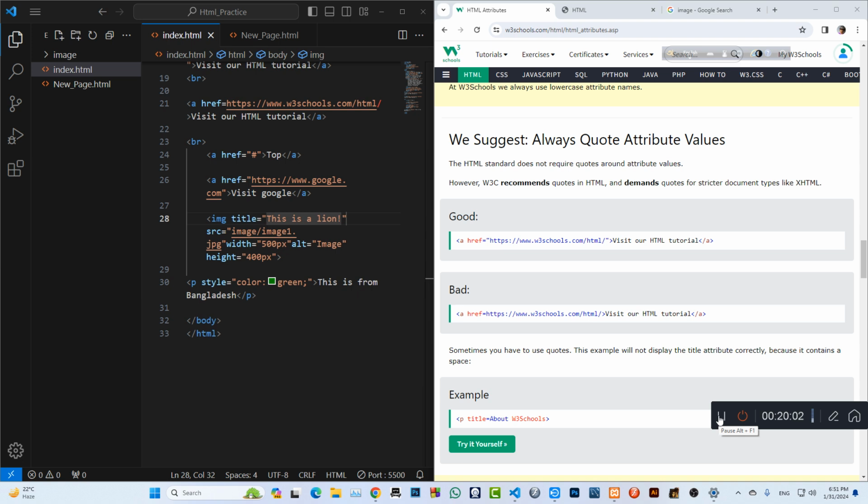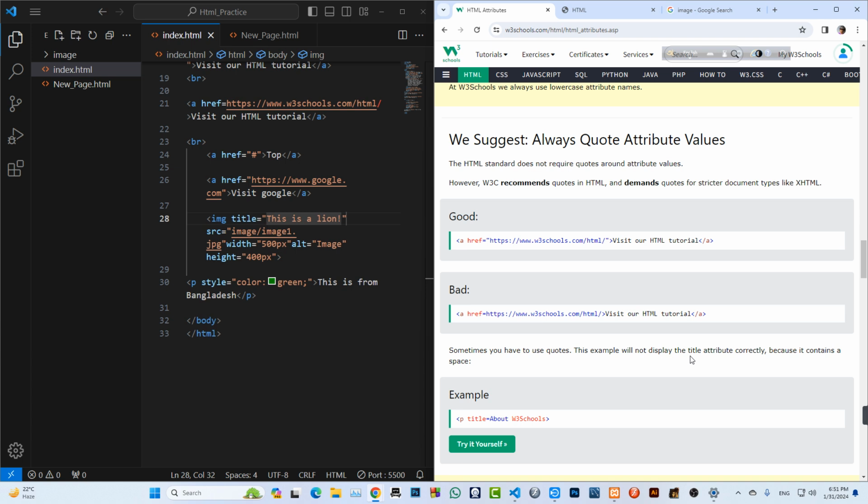This is the good way and this is the bad way. In the good way, we can see the quotes here and here, but here there is no quote. We should use quotes. Okay, sometimes you have to use quotes.